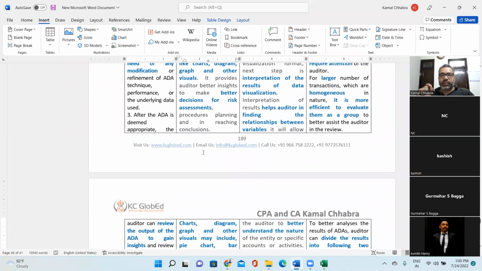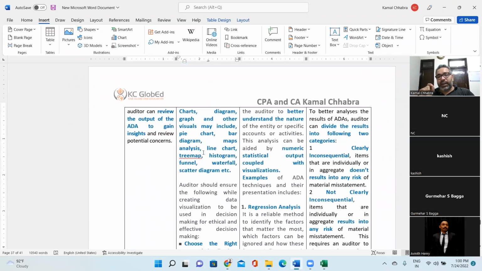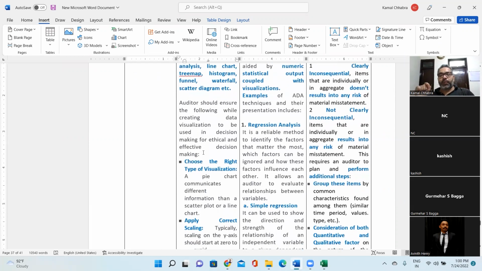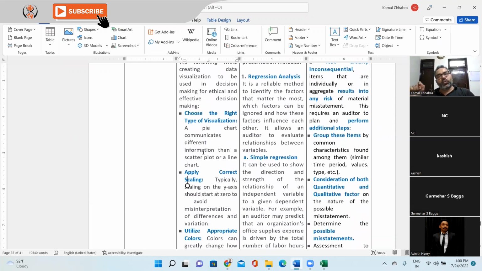To better analyze the result of data analytics, the auditor can divide the result into two categories: clearly inconsequential, and not clearly inconsequential. Clearly inconsequential are those misstatements which are not material to the financial statements, hence you can ignore them. Whereas not clearly inconsequential misstatements are those which are material to the financial statements, and you are required to perform additional audit procedures for those identified misstatements.